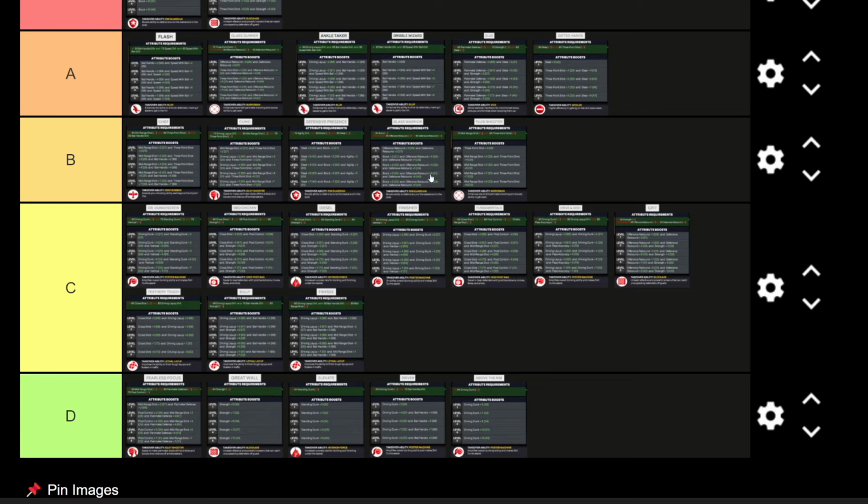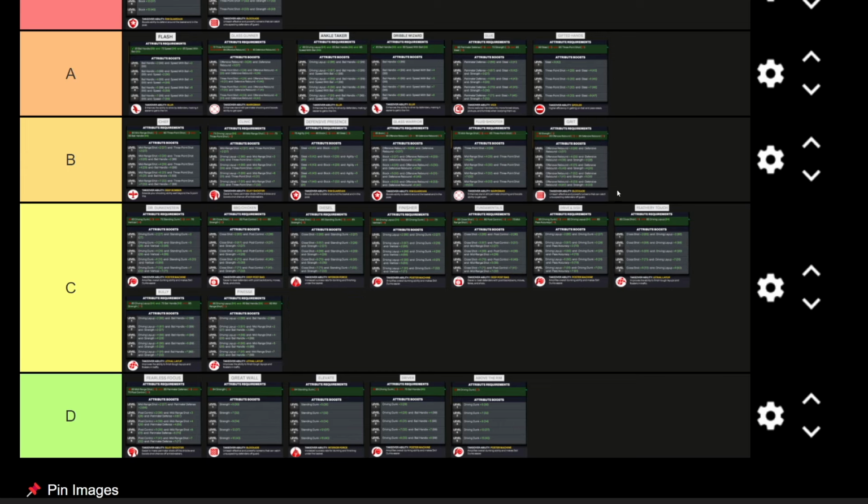It is here, Rim Guardian. So you get three different takeovers here. Where did I put it? I don't even know where I put it. It's here. So it'll be B. But you get block and rebound on this one. This one you get strength and rebound.